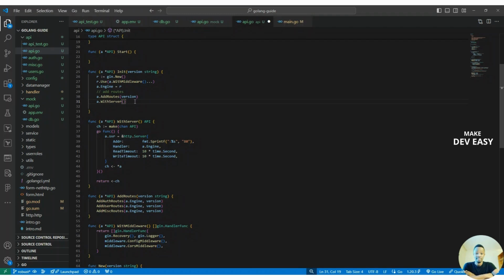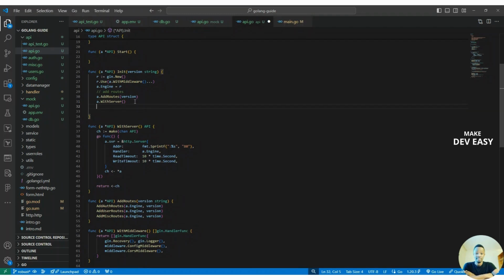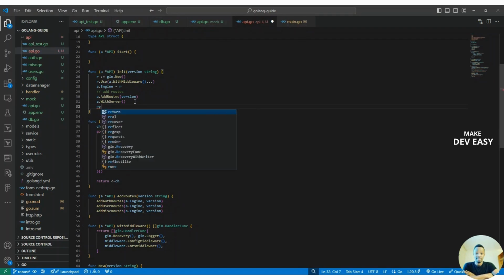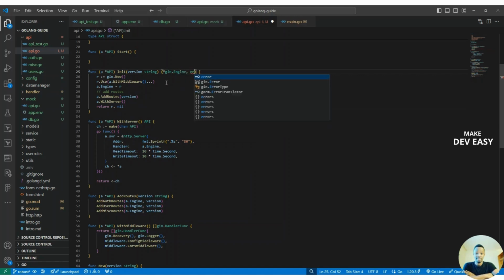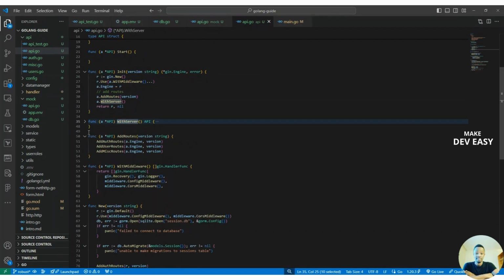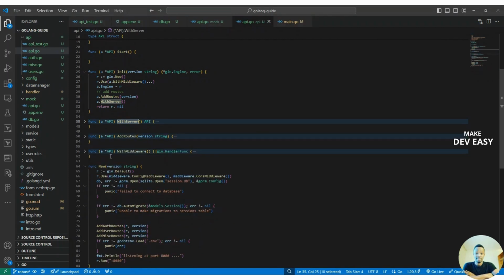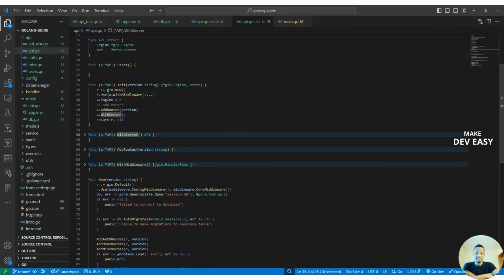And now, for this function, I would like to return two things more or less. So it should be able to return the engine and an error, of course, and I'm just going to keep it simple. It's going to return a pointer to engine and, of course, error. So when we call this init, we should be able to get these two things more or less. And then hopefully we have everything we need: add server, add routes with middleware more or less. And I think that's totally fine. And now we can wrap this up so we can test.